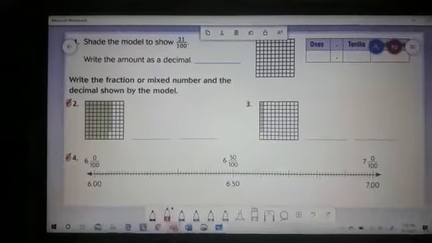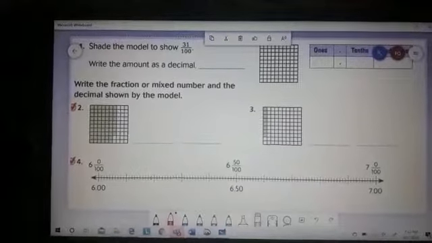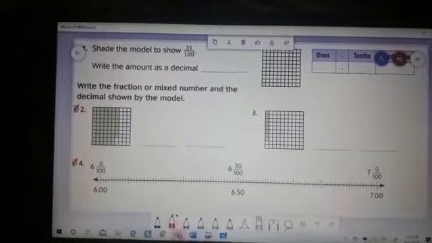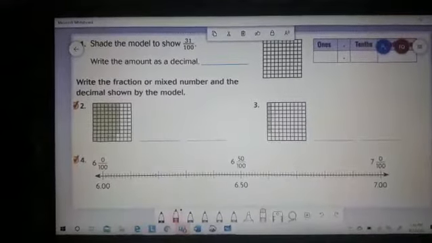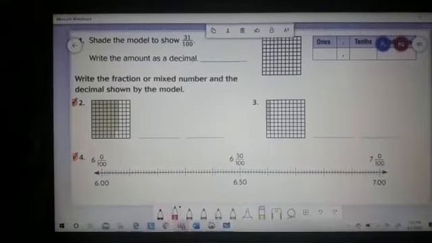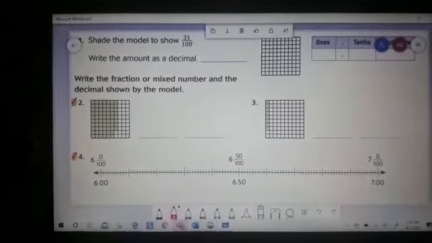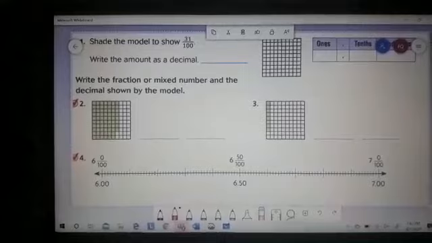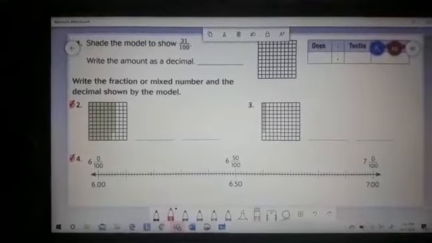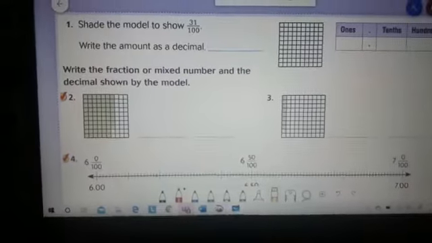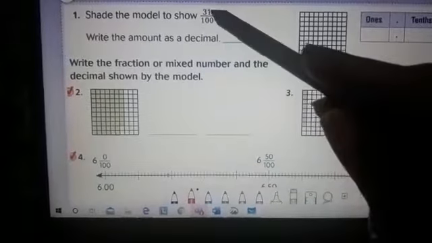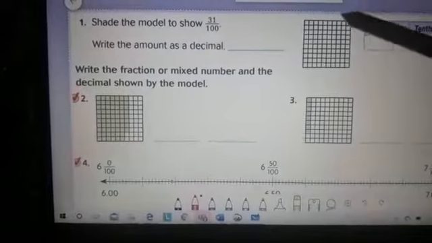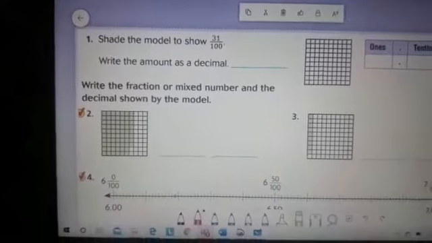Now I'm going to show you a few examples from lesson 9.2, relate hundredths and decimals, page 349. Let's start with question number one. Shade the model to show 31 over 100, write the amount as a decimal. Here again we start with the model. We need to shade 31 from these hundred squares. Let's shade 31 from these.